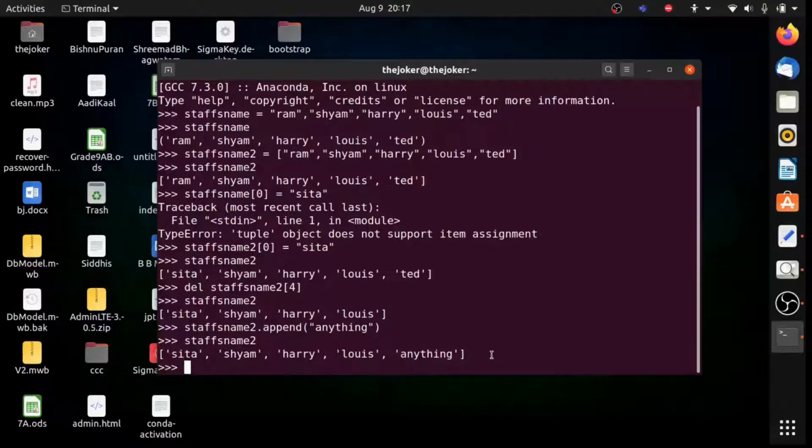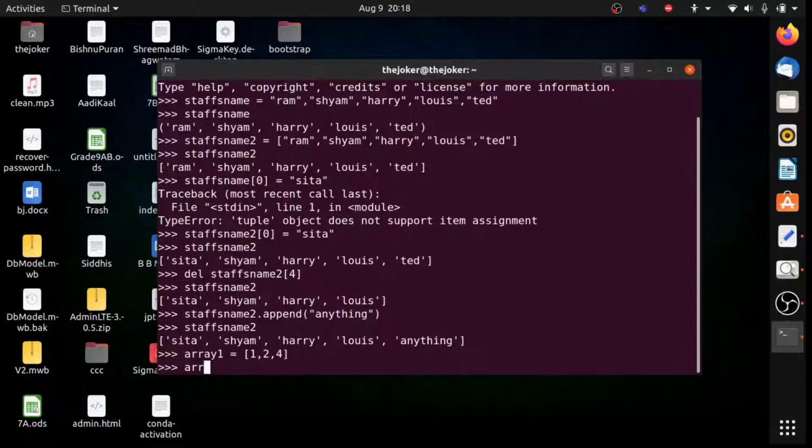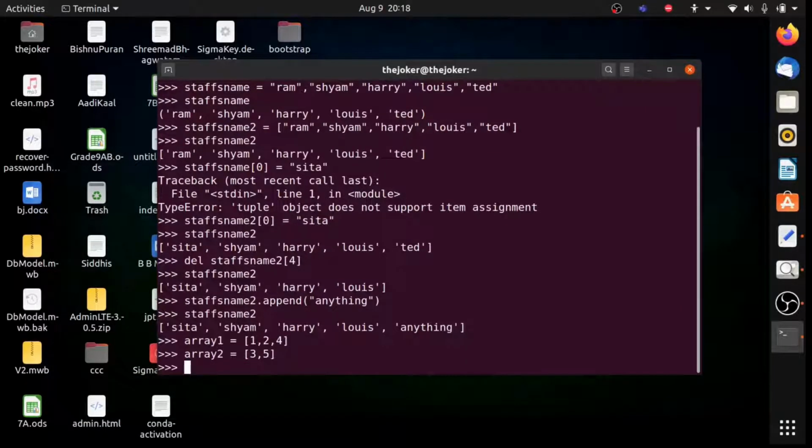Now let's move on to another list function, the addition of lists. It is clear by its name. Let array1 be equal to 1 2 4, and let array 2 be equal to 3 5. Now let's use the addition list function.